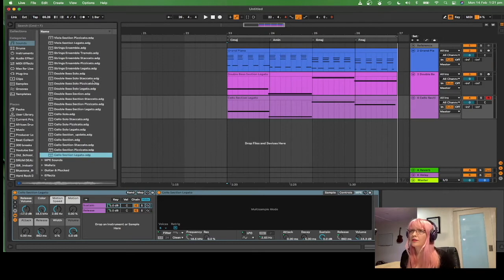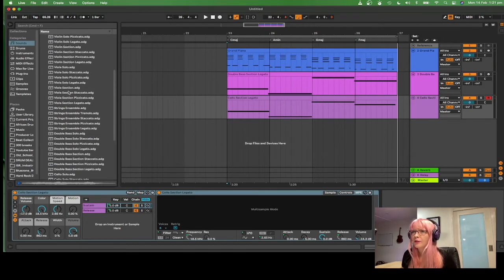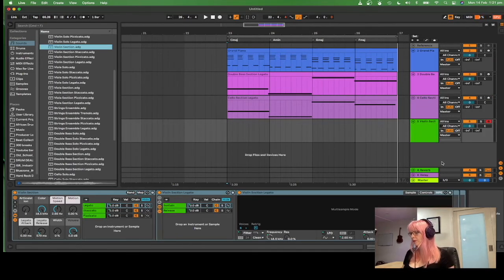Next, we're gonna throw some violins. You could add a viola if you wanted, but I just did violins last time, so let's stick with that. The violins are gonna be playing, what did we have? They were playing the octave above. So that's gonna be C, A, G, F.